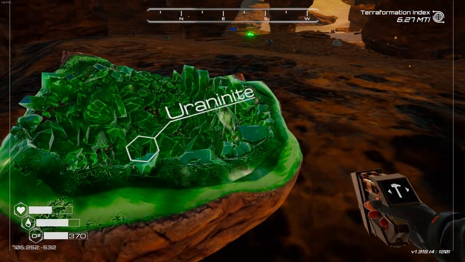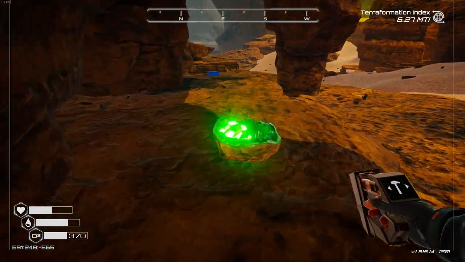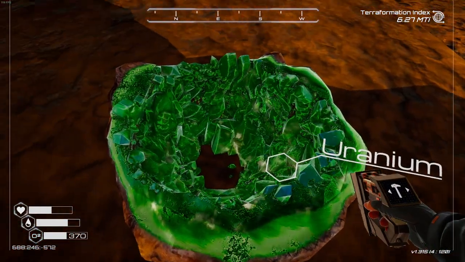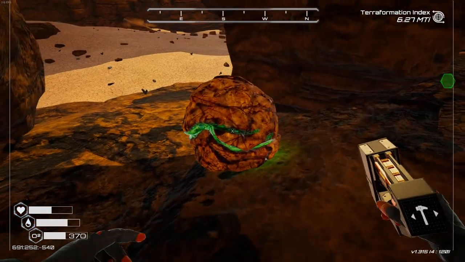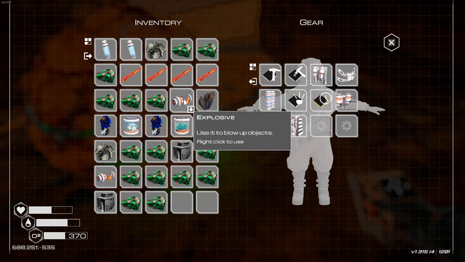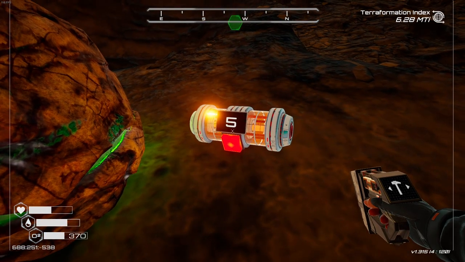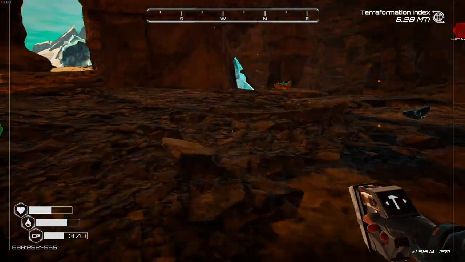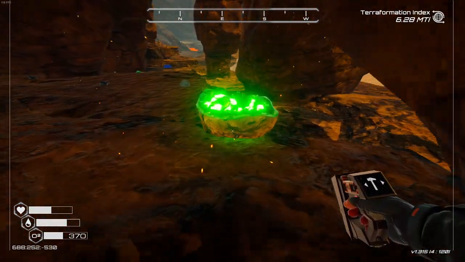Uranium for days. Uranium, uranite. That'll be the one. That'll be the one, Jack. Uranite. Right, that's all that one. There's another one here I can blow. See if we can blow this one. Trigger. 5, 4. Nice.